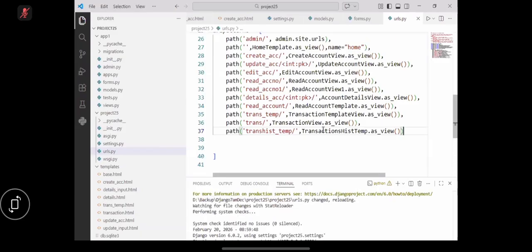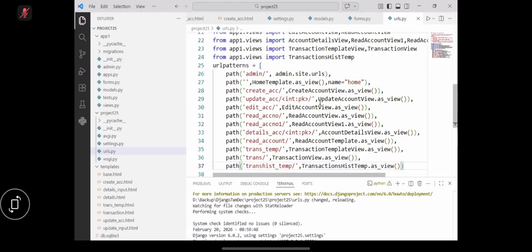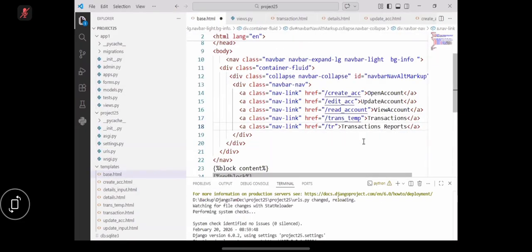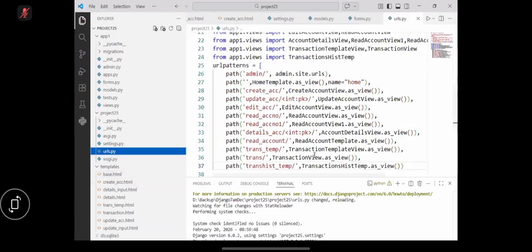So I'm developing the application. Whatever we learn in the class, we are implementing it. Okay, right? So add this to the base template. The name of this URL is trans history underscore template.